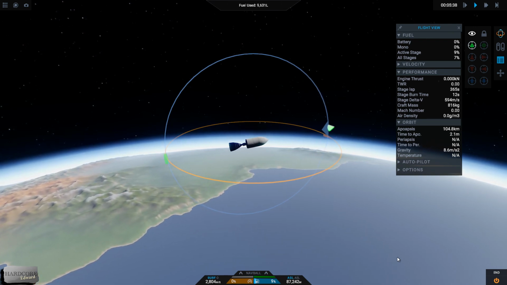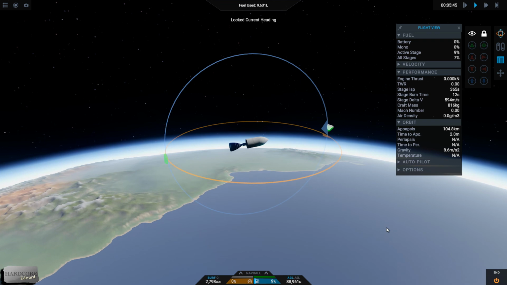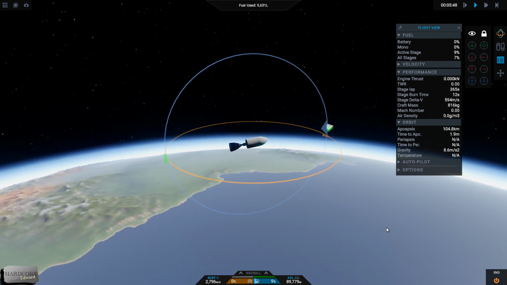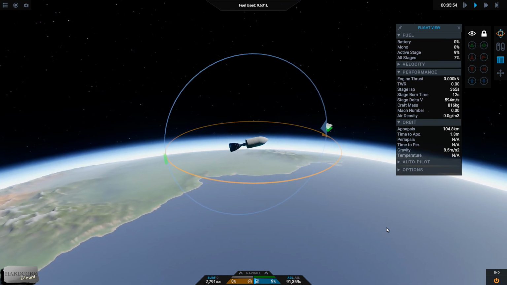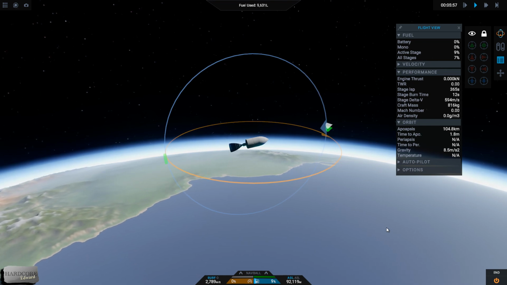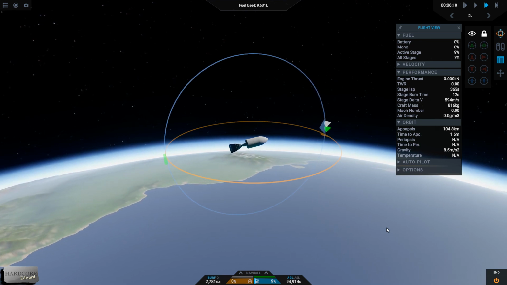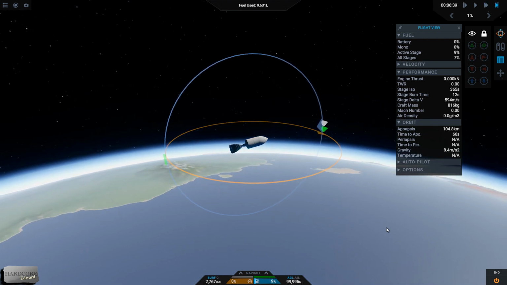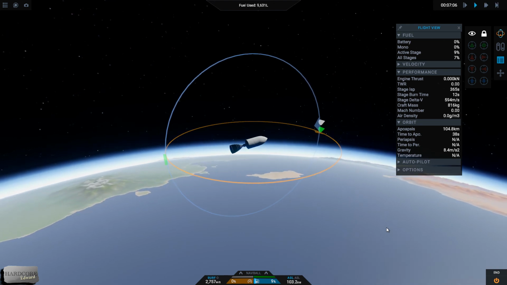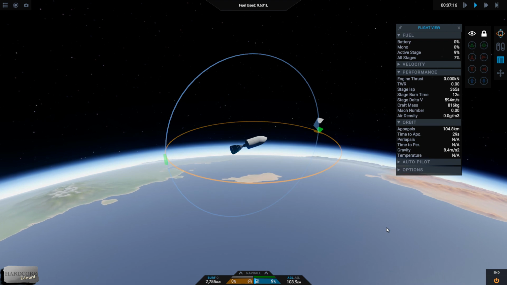Yeah. I didn't lock the heading, did I? Oh dear. So we've got 12 seconds worth of burn time at full throttle. Well, 1.9 minutes away from the apogee. Let's see if we can do this. We might just be able to. 1.6 minutes to apogee. 60 seconds. 30 seconds before. Although actually we've got plenty of TWR, so we'll wait a little bit longer.